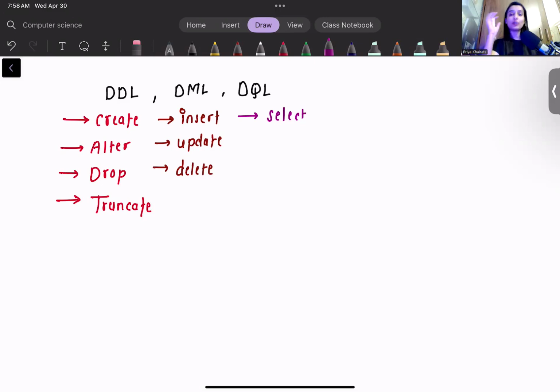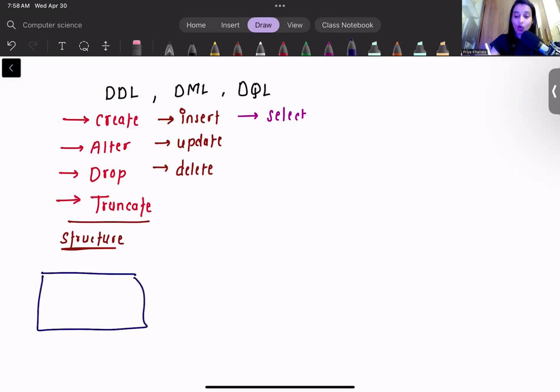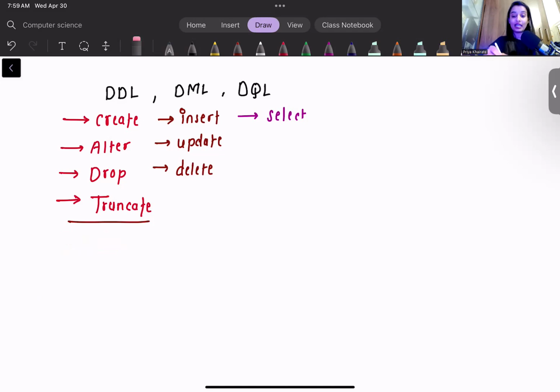So how to remember these DDL, DML, DQL commands? All the commands that are related to structure. Means you are creating a table structure. You are modifying the table structure. You want to add one extra column. You want to rename the column. So whatever you are doing with respect to the table structure, we can either create a structure. Once we create, we can alter it, if I want one more extra column. Alter, change the column name. Alter, change the table name. So these commands, whatever we are doing with respect to the structure, will come under DDL commands, guys.